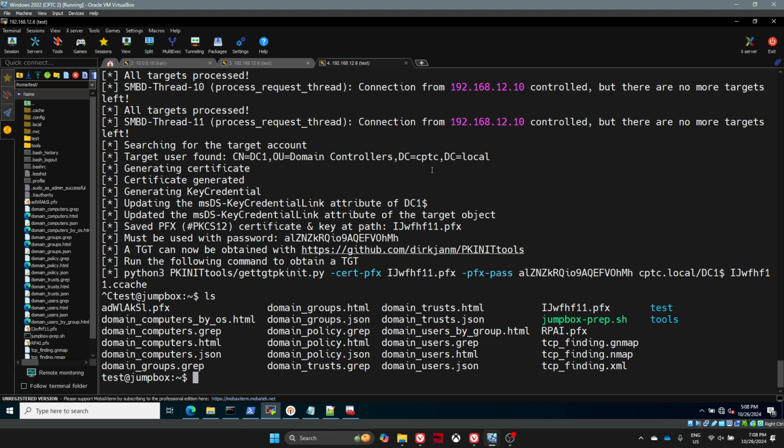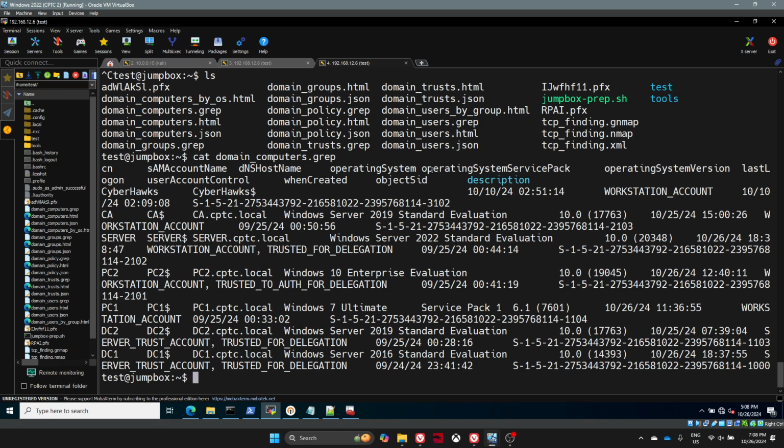But taking a look at it here, if I cat domain computers grep, you'll notice it has a lot of information we don't need, but what we do need is just these domain names. So I could just cut with a delimiter, and because I'm using a special tab character, I just learned this from trial and error, I have to put a $ sign before it. I don't entirely know the reason why. I think it's just to allow the use of the tab character, but whatever. And the field, which I believe is 1, 2, 3.